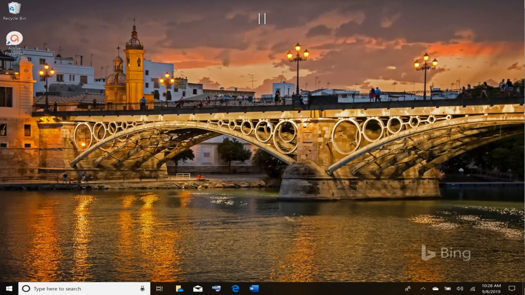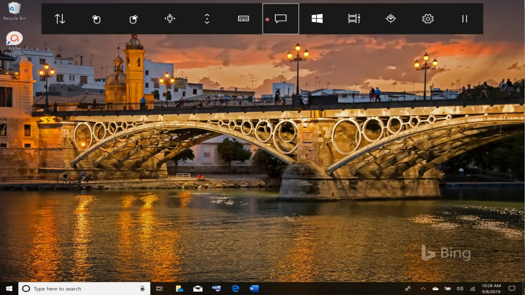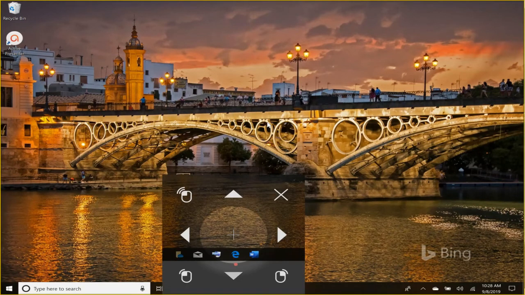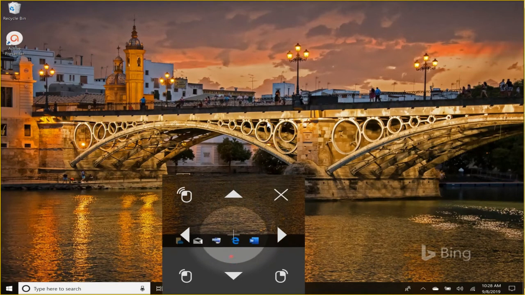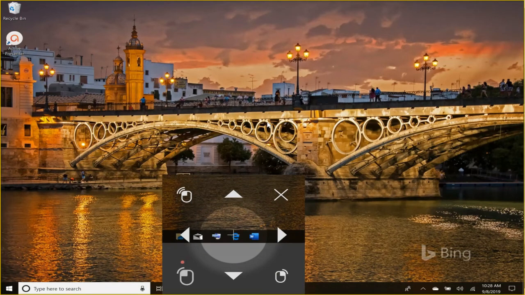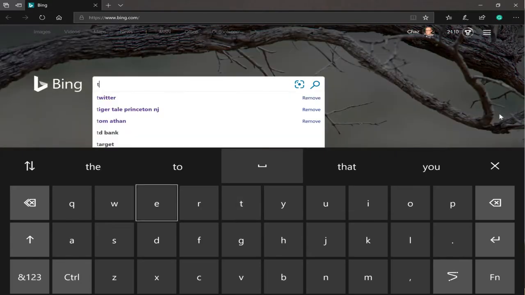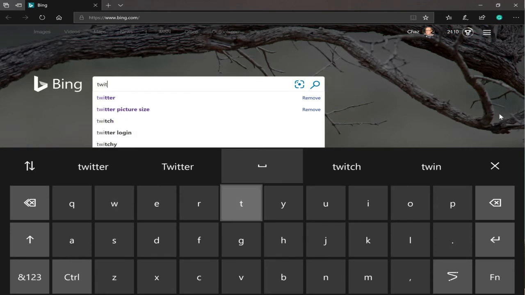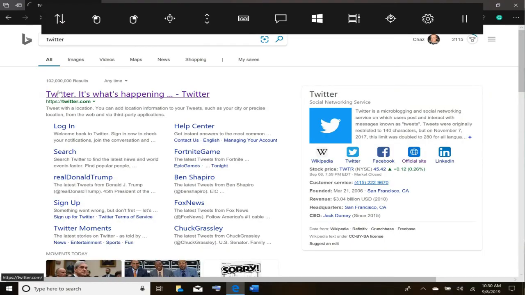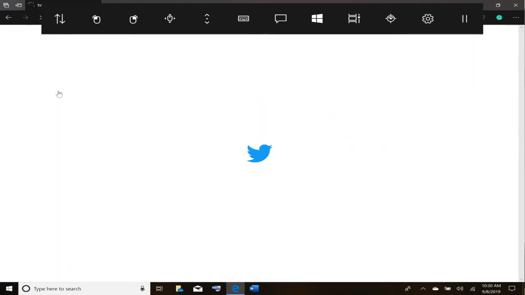Now let's show you how it operates on web pages. So I'm not gonna use my mouse at all, so you can see what I'm doing right now with just my eyes. So I select the option for the mouse, look down, and then use the arrows to pinpoint what I wanted to select, which is the internet. Let's do the Twitter. We all know we live on Twitter, well some of us do. And I wanna do the Twitter because I want you to follow me, because I tweet awesome stuff. And you see what I'm talking about. Select Twitter. That was all with my eyes.